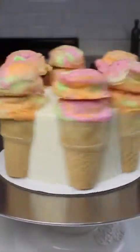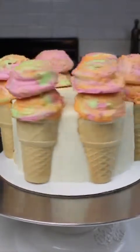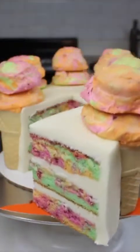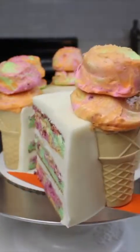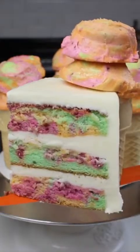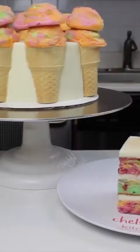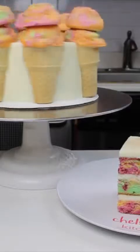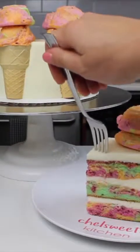Now that our cake is fully decorated, it's time to cut in and see those beautifully swirled layers. This cake does have a ton of buttercream because the scoops are straight frosting, but it's a really fun cake idea and I love frosting, so it's something that I'm not upset about. So now it's time for the quick little taste test to see if we can really taste all those flavors that we incorporated, and it definitely passes.